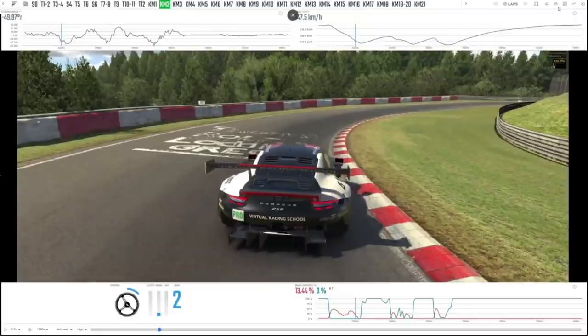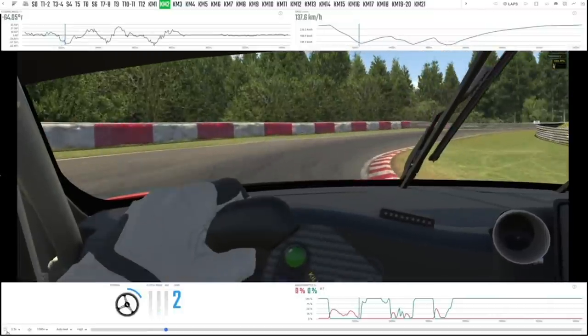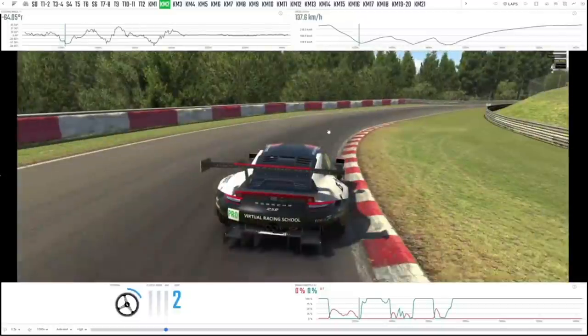Make sure you bring the car really close to the kerb here. I feel like this is a cambered area where the car is hooked up nicely, and when you go wide here, you really miss out. So it's really important that you keep the car within its limits here and bring it really, really close to the white line and the kerb. That's where you need to be.